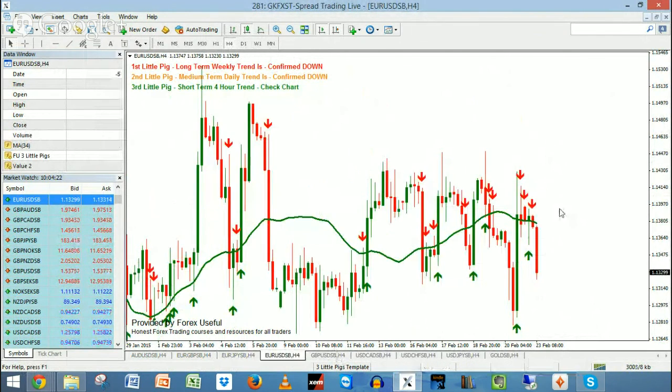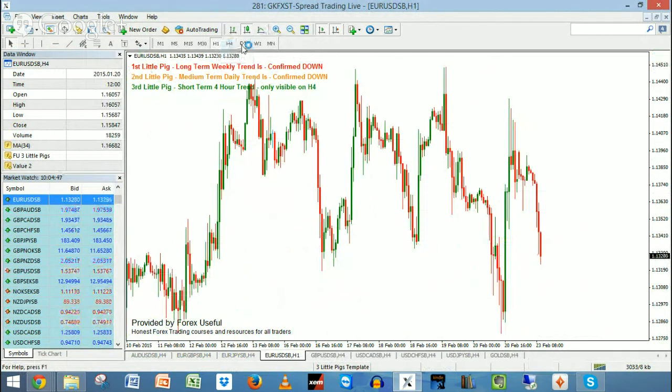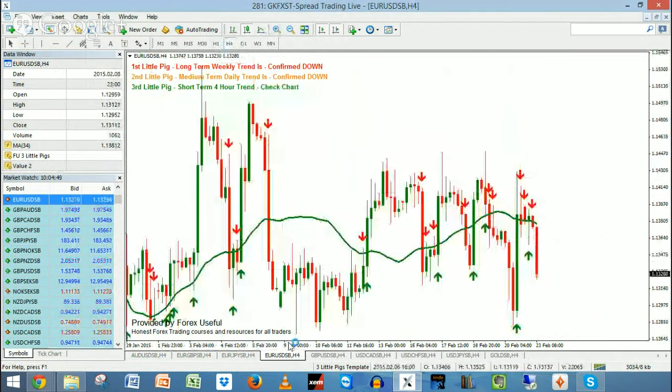EURUSD, we're down and down. We just got into this trade again this morning. So it's been choppy here. We've been losing a little bit of money here on EURUSD, but we still keep taking these signals. We are in a range here. So this 1.13 level is holding quite well for the EURUSD. So we just need to see this break down. Eventually it's going to start trending again for us, and we'll be making profits.